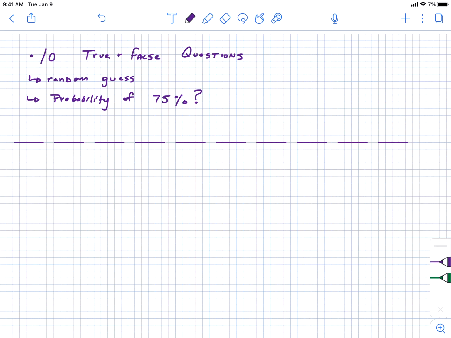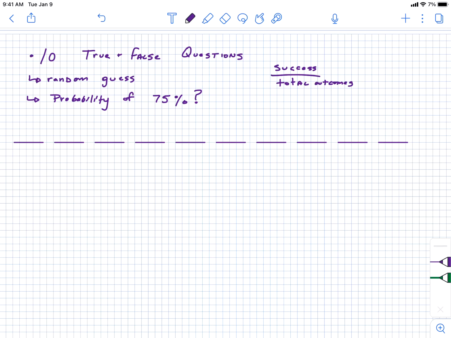So the best way of looking at this is in a case-by-case basis, starting with how many total outcomes there are. Since this is probability, this is going to be a ratio of success over total outcomes. Think about basic probability, right? Like rolling a certain number on a die would be like 1 out of 6, right? So the number of successes over our total outcomes. So let's start with that total outcomes.